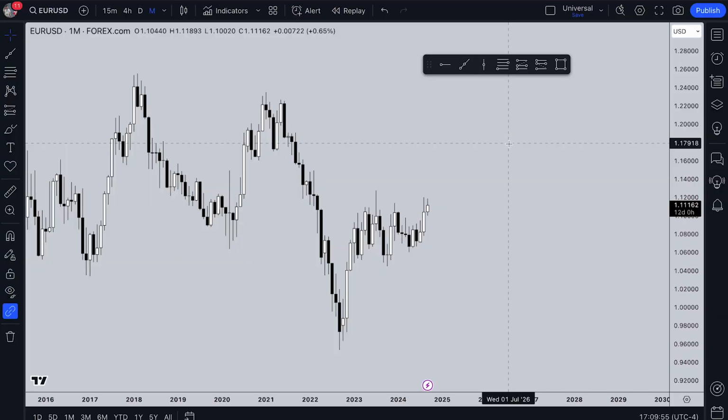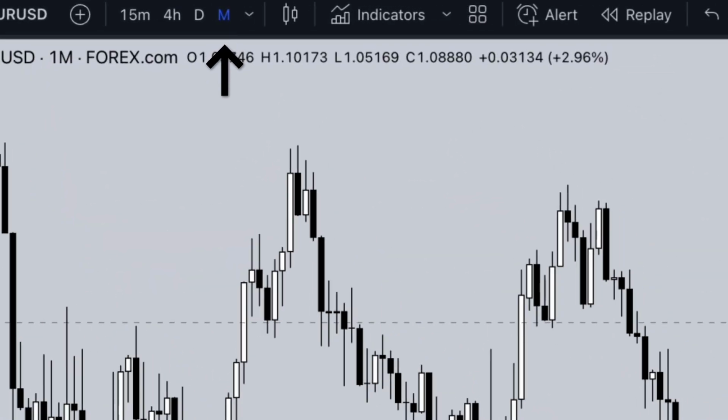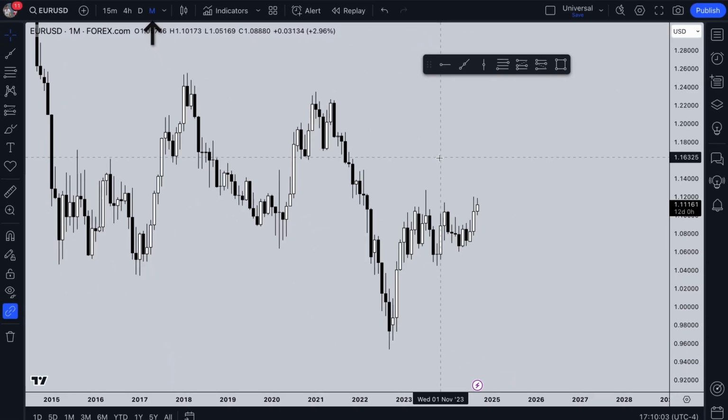First things first, the easiest way we can look at this is just starting on a monthly time frame. One thing I'd like to preach is the higher the time frame, the easier it is to read the charts. And as time goes along, you can slowly lower in time frame and become more precise on the lower time frames where there's more volatility.